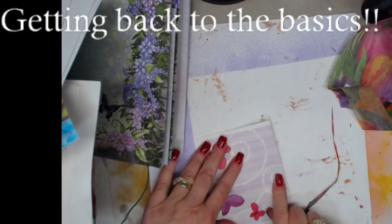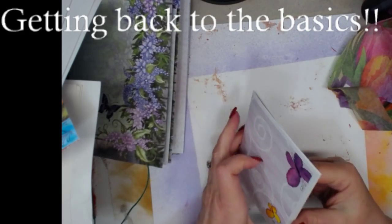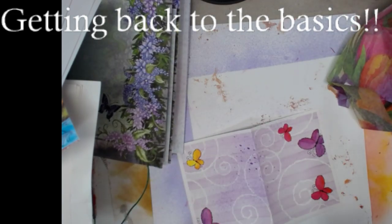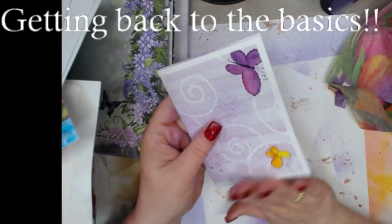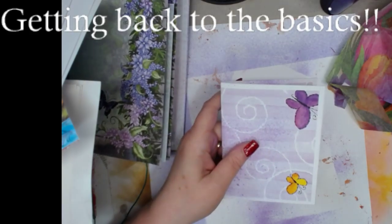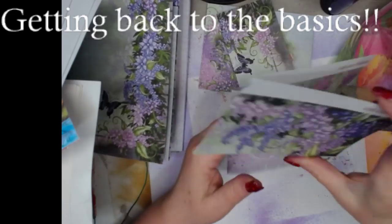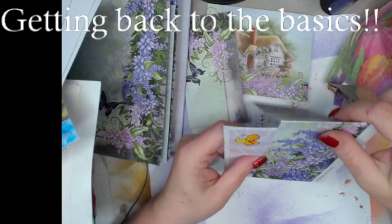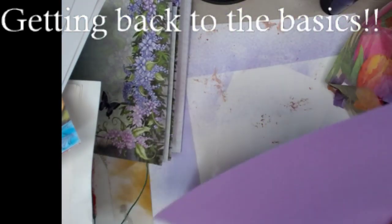Okay, so now it's glued. It's ready. And what we can do to this, the same as we did the others, we can start to spray a little bit just to give it some color, right? And then we can distress the edges, and we could add something on there. Let's see, we have some different things that when it comes time and we want to maybe layer up, we could start layering with some of these items. So there's that. I won't put it in there right now. This purple is pretty.